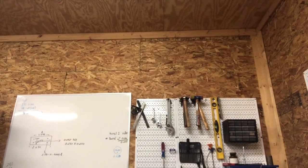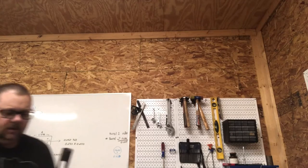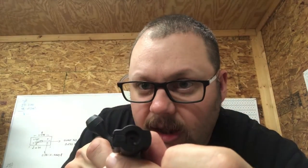What I did — I got on eBay and looked up the ball detent piece that you need for a Savage model 110 bolt action, for the extractor. Give me just a second and I'll go get a bolt to show you. This extractor has got a spring and a ball detent that hold it in place, and it's very very close to the same size. You can get these for about five bucks — order them just about anywhere. I just go to eBay because it's easier for me.